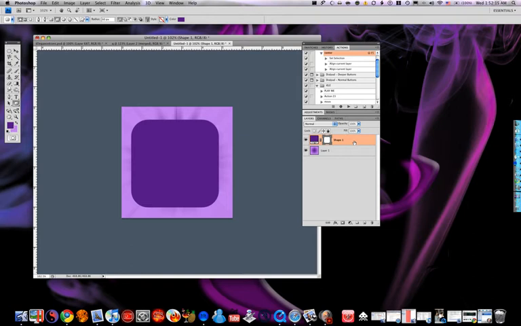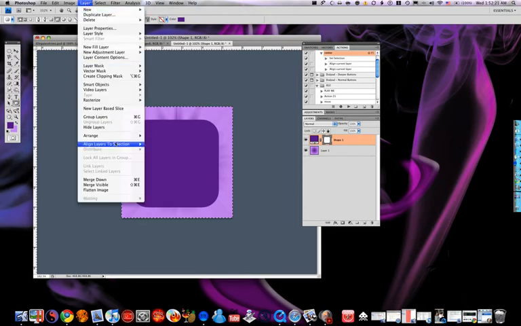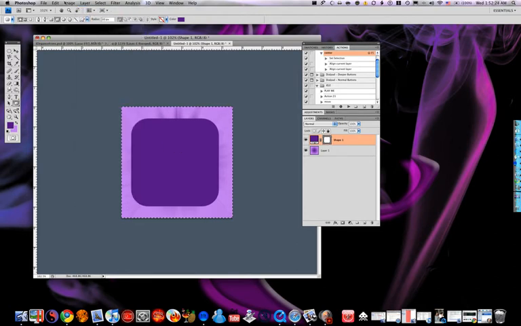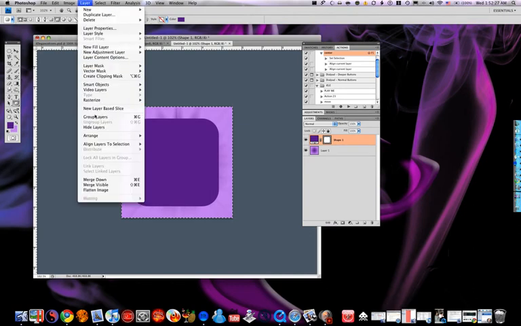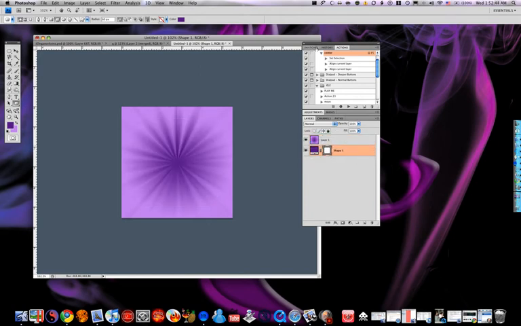So now you're gonna go to select all, layer, align layers, vertical center, layer, align layers, horizontal center. This just makes it so this image is centered in the canvas. Now push Command or Control D to deselect and drag this shape layer under your burst. Now push Command or Control and click on the shape layer on this image, and that'll outline the icon shape.